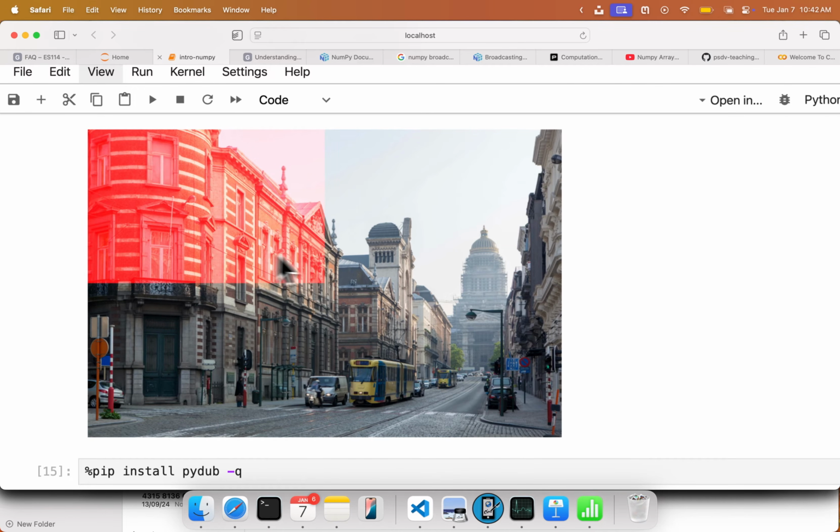Now, how would we choose the first quarter? Can we see that the first quarter is composed of the first half of the rows and first half of the columns? So you have to consider the first half of the rows and first half of the columns, and with that area, you will get the first quarter. Therefore, you have to do some selection, or create an index into this, and then do some manipulation around that.